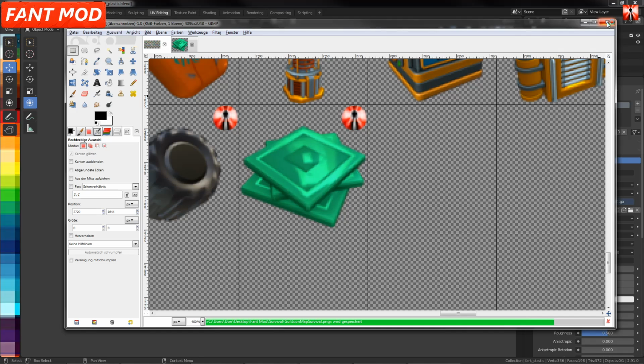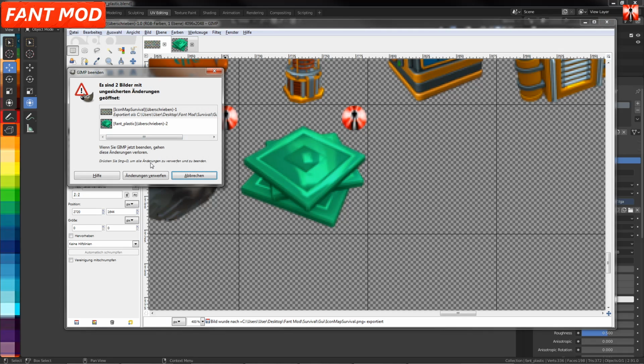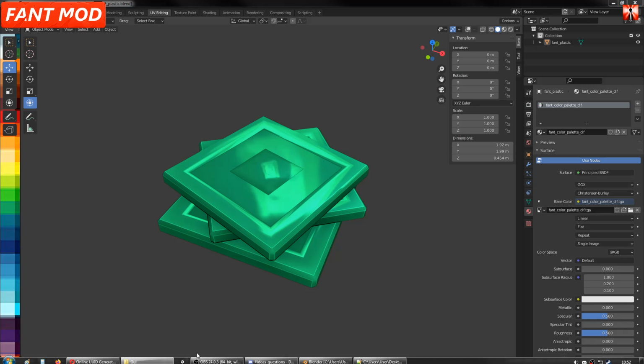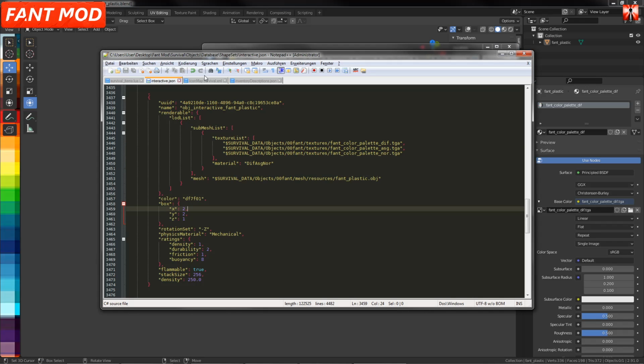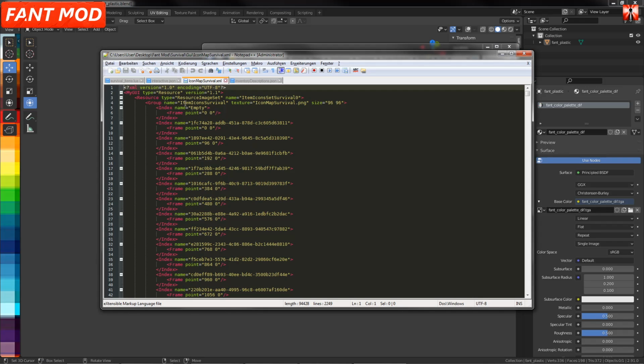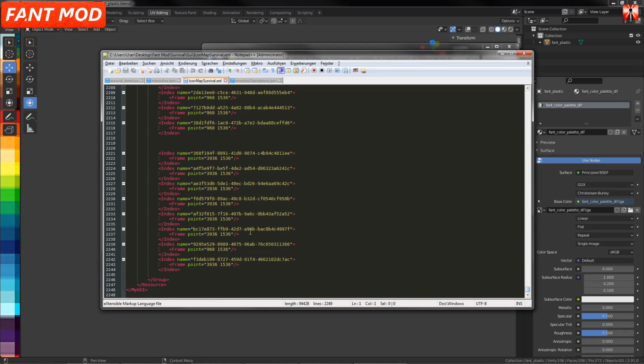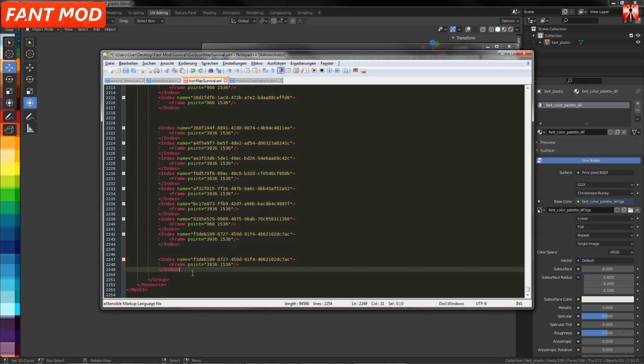I do it again. So now we have the icon in. The model is finished. So now as next we need to add to the icon map the path for the item, for example the GraphBot, so it knows where the icon is.